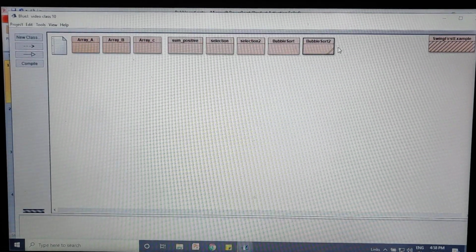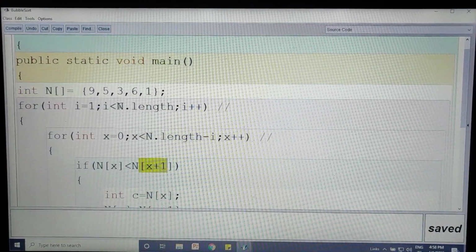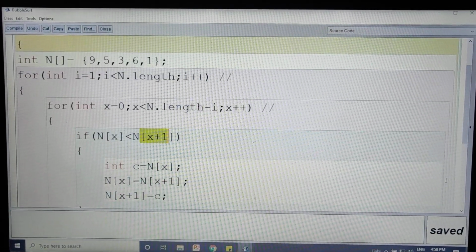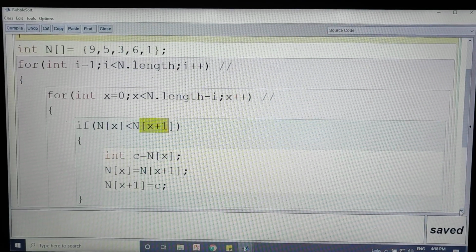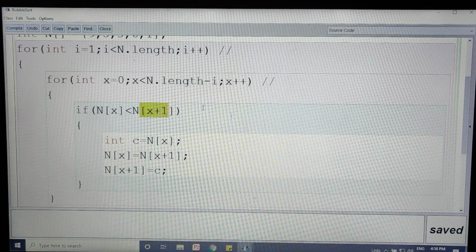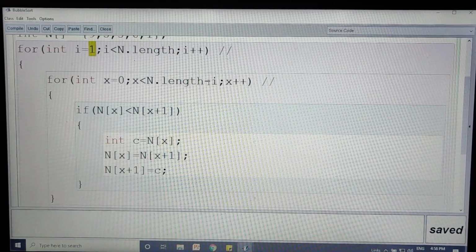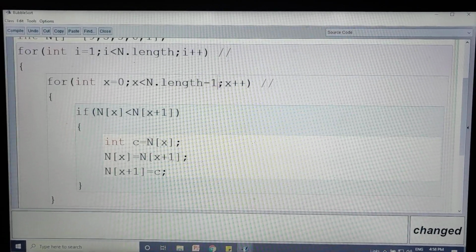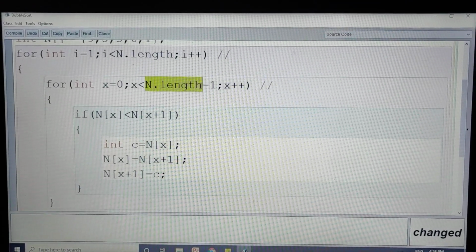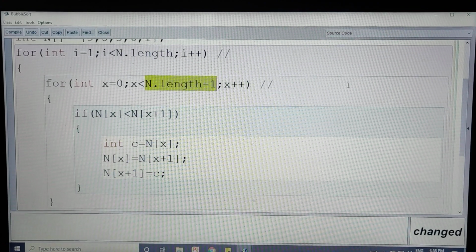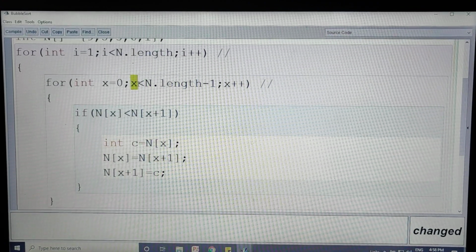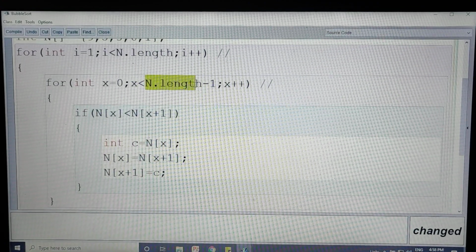So coming back to this, just to make us understand very quickly: when i value is 1, the computer will apply 1 here. So n.length, which is 5, minus 1, which is 4. x less than 4 means 3.